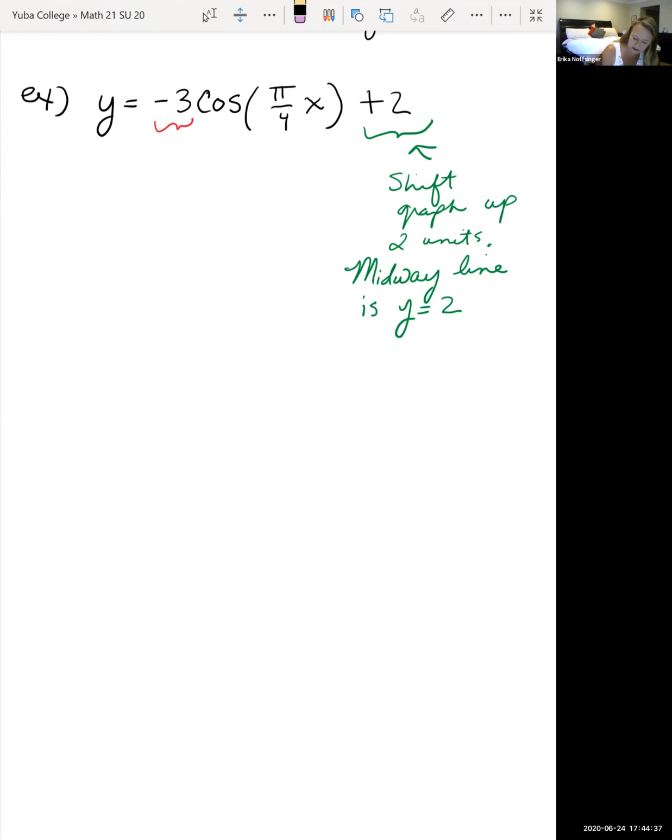Excuse me, Professor? Yeah. So does that mean the midway line is whatever the graph is shifting up or down? Yeah, so when we're looking at our trig function, that's where it's going to be touching. Instead of touching the x-axis, it's going to be touching that midway line instead. I think once we do it, maybe that will help. Oops, I didn't mean to put the absolute value of -a, which is the same thing, but the absolute value of a is 3.